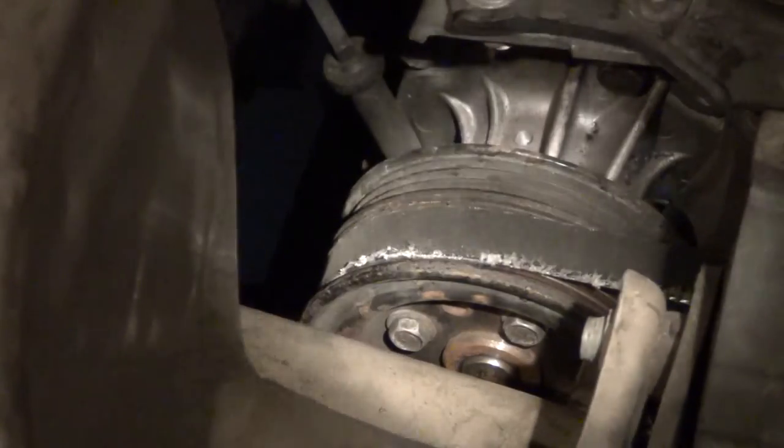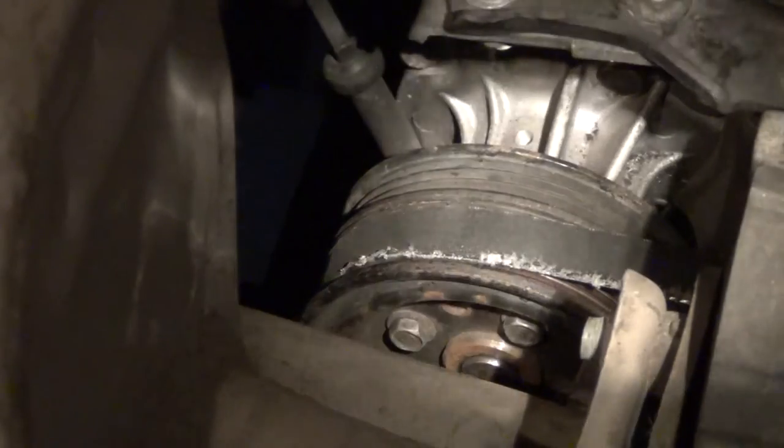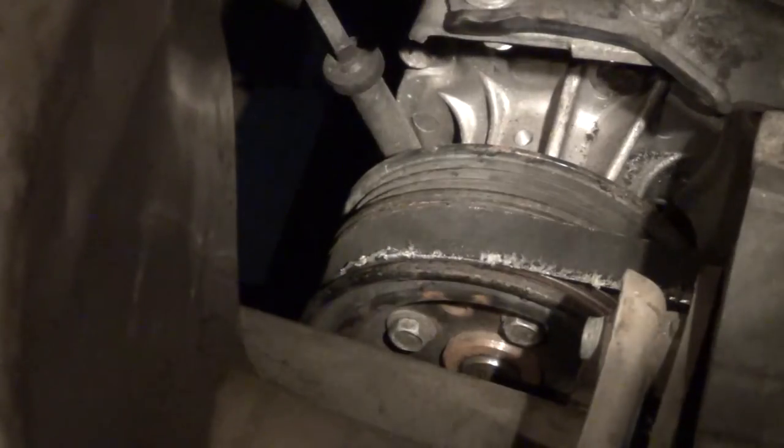Okay, I'm not really hearing anything now, other than just a little bit of a valve tap. It seems that those were the culprits. One loose bolt somehow made that much noise. I have no idea. Makes no sense to me.